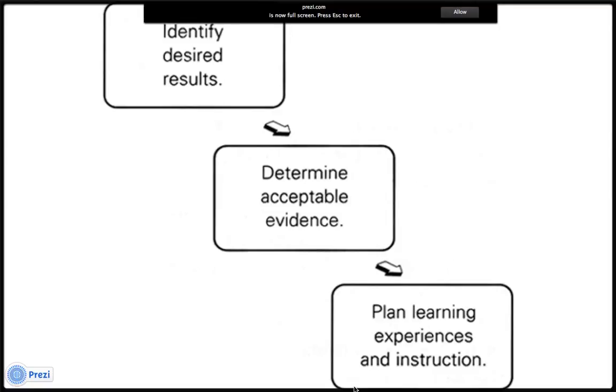This method is very nice because I can differentiate how I'm going to teach and the goals for all my students depending on where they're at, and I can provide support to a group of students that need support and then give the students that don't need as much support something different to do. So that way your child is always working at the level that they need to with the right amount of support and doing something that keeps them interested, having fun, and learning.